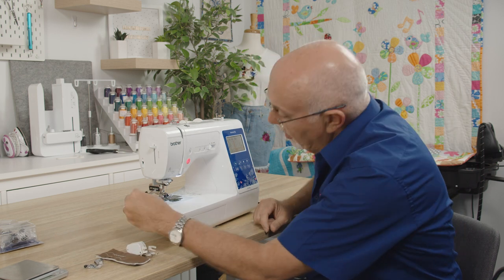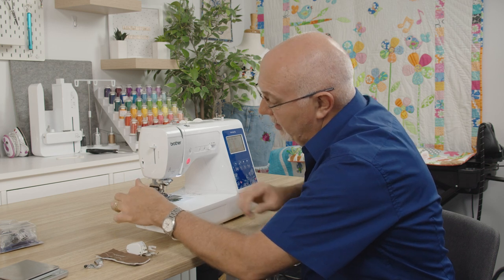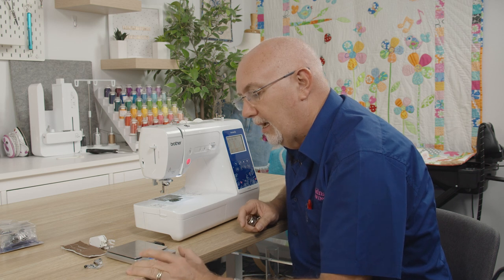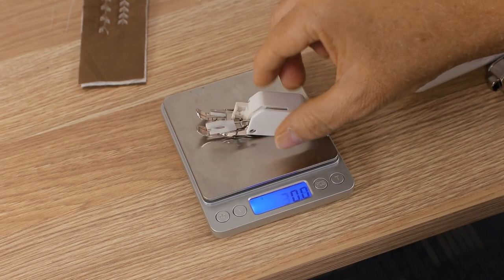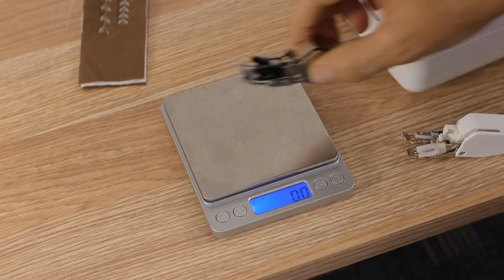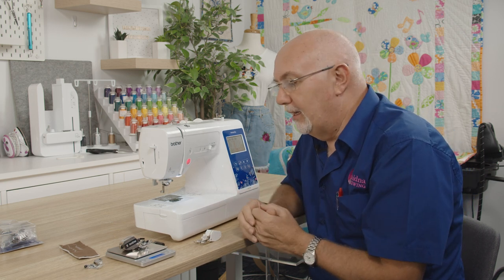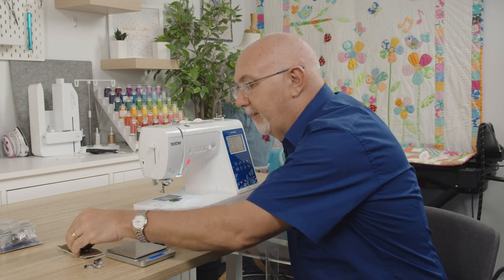Let me highlight another reason it's so good — the much sturdier, tougher construction. I've got a little set of scales here. The standard walking foot weighs in at 45.6 grams. The new Dynamic Walking Foot weighs in at 78 grams — not quite twice as heavy, but that means there's a lot more metal in that foot. You can just tell by the feel and the look of it — it's a beautifully designed product.